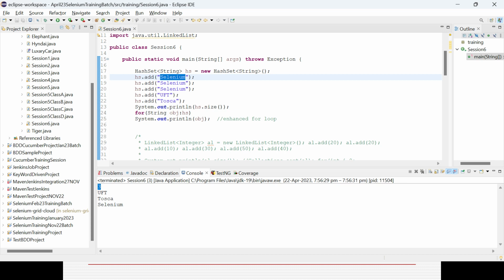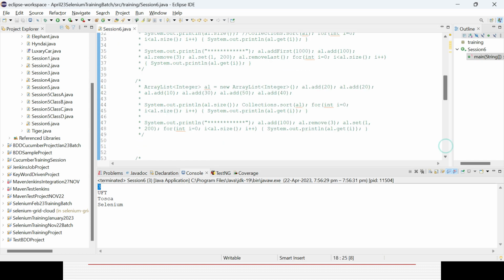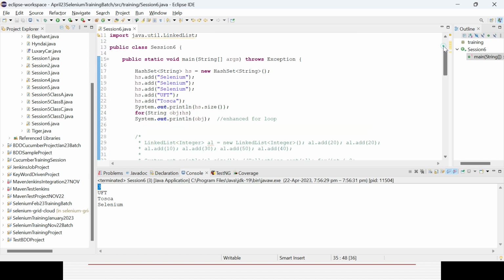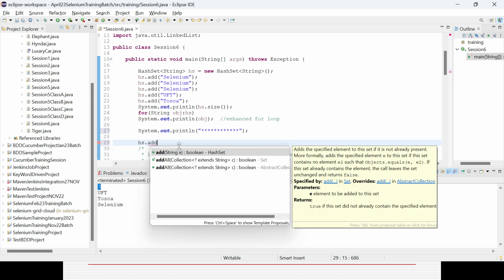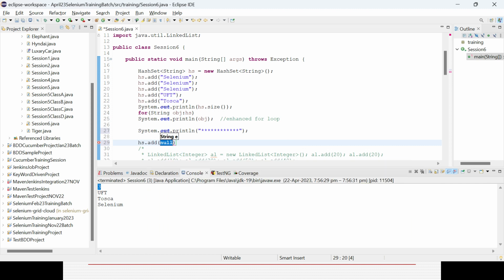Once this is done, if you still want to add a new value, you can do it, no problem. I can give a line separator, then add a value with add, say testng.